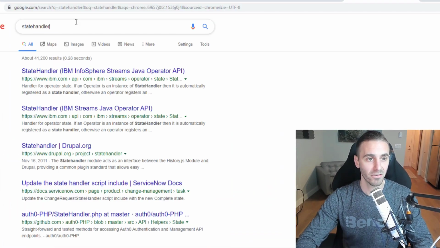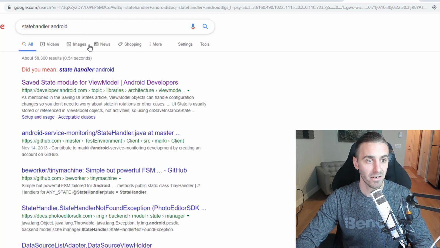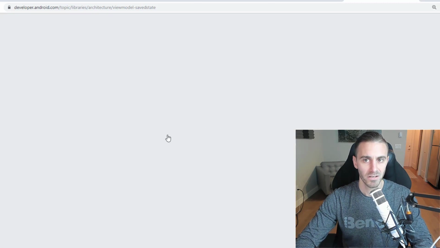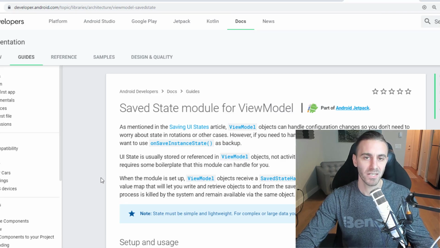But also, you should know that there's a lot of different ways you can handle this process death issue. I've only showed you one of them. There's certain libraries out there that can handle it. You could save it to the SQLite local persistence, local database if you wanted to, instead of the saved instance state. There's actually a state handler class that's available to ViewModels now. So if I go state handler and search Android state handler, that is this link right here will probably teach you about it. So there's an option, instead of saving the state in the fragment or in the activity, you can save it in the ViewModel.